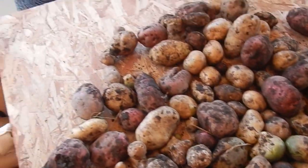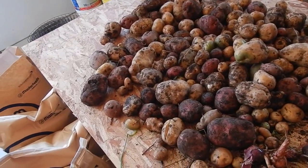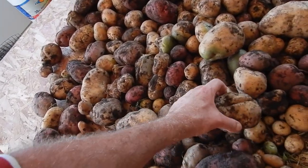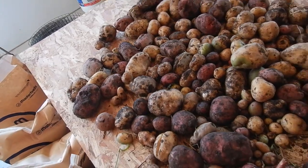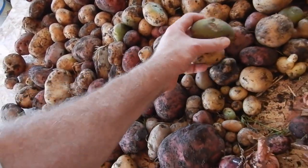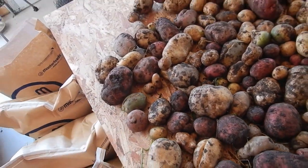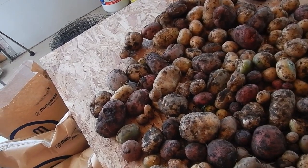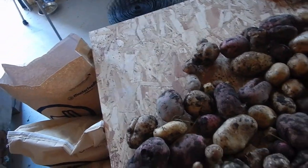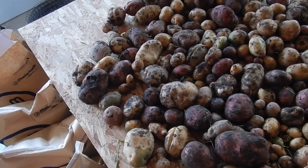So we have tomorrow yet to take the rest of the potatoes out and see what kind of harvest we have. We've got them out on the table, spread out so that they can dry. I don't know what we're going to do with the green ones. The green ones are actually toxic to humans because they still have photosynthesizing pigments. We can cut the green off. Yeah, right. But the indication is that our potato haul is going to be our best ever this year.